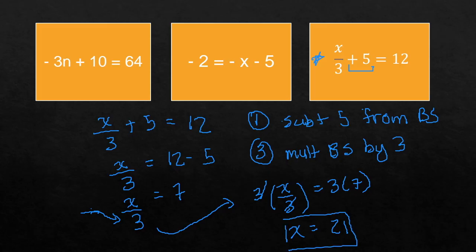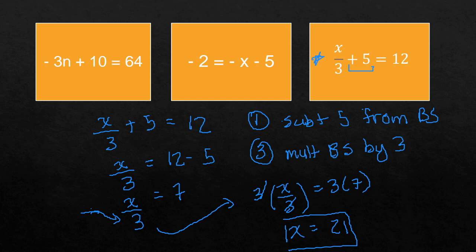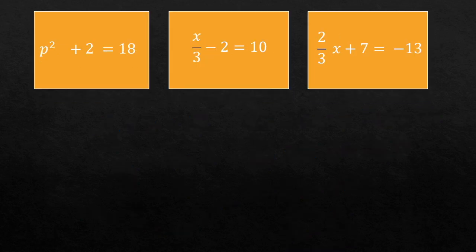So again, we just follow the steps. Do our addition, subtraction first, then do our multiplication and division, depending what's happening. And we haven't hit an example yet where we have a squared, but we will. We will get to one of those, I think, next. Okay. Oops, did I go too far? Nope. Okay, yep, here's the first x squared, or p squared.